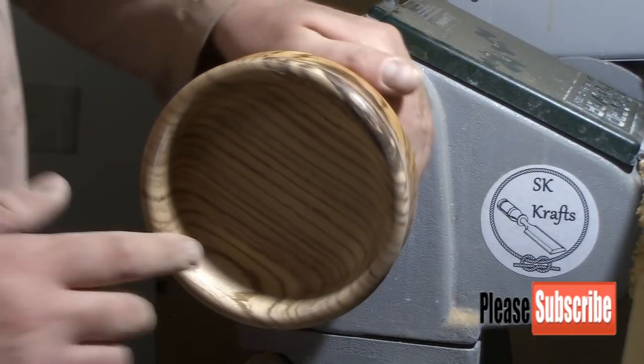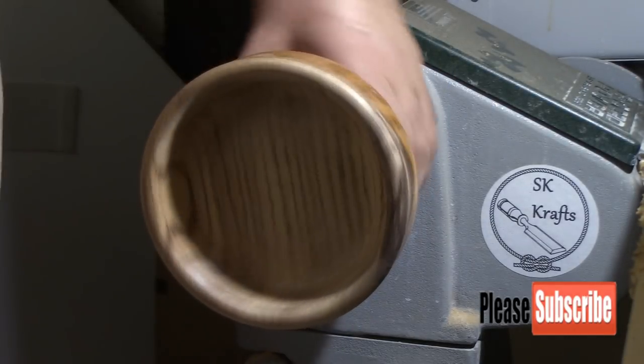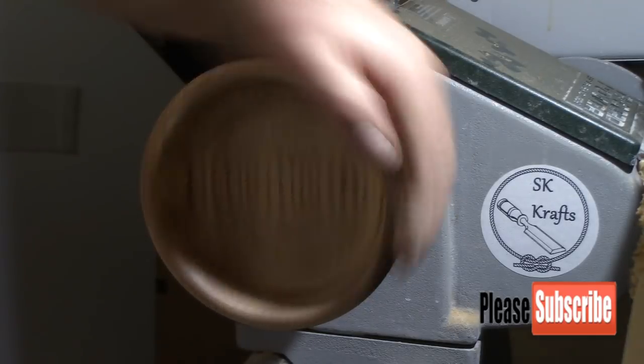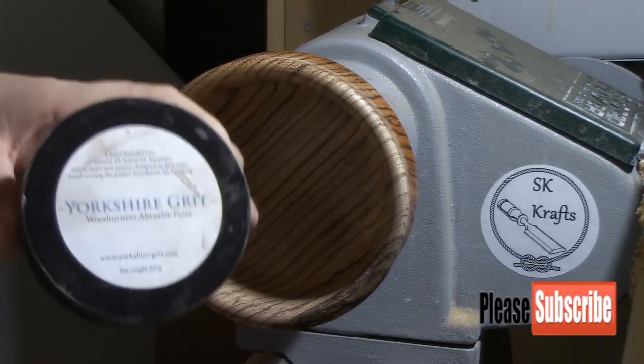I must say folks, I am really impressed with the pattern in this wood. And if you don't like it, it's the smell. But hopefully once we get a coat of Yorkshire Grit on it, it will neutralise the smell.